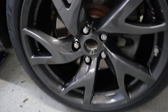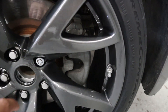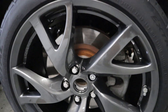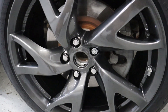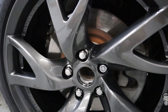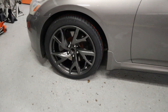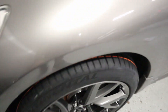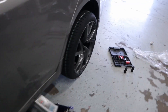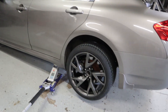The only thing I don't have is the center caps - those arrive tomorrow. And as you can see, these brakes look hideous, but I look forward to an upgrade. I already have a BBK, just need rotors and brake lines. The center caps will be in soon and that should be all done. The fronts have the 20mm spacers flushed out completely, and the rears obviously in the air look a little odd, but it looks so good. Can't wait to put the center caps on.